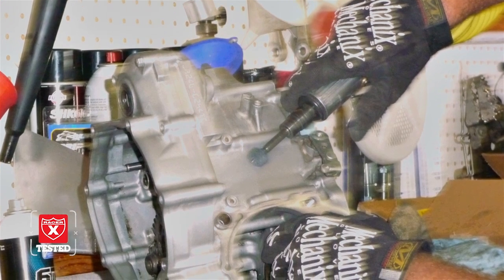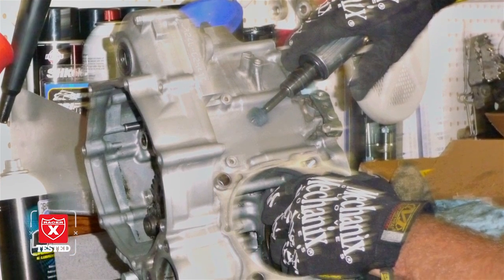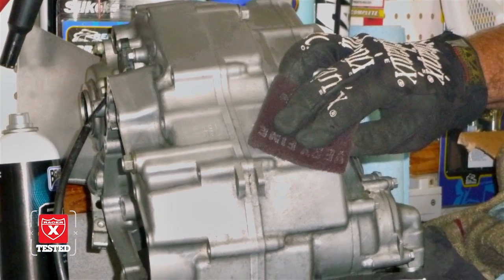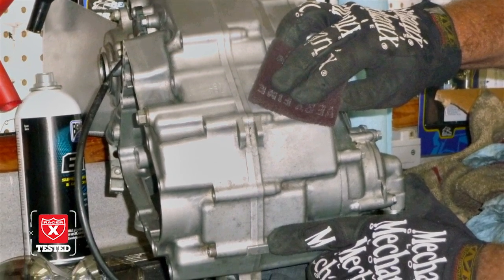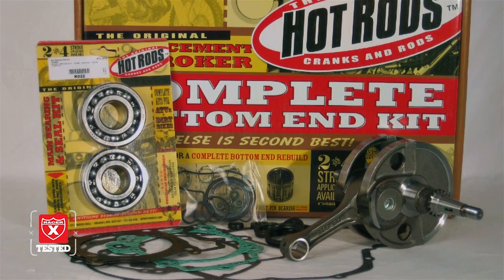Okay, so in this case, after we got the motor split, the cases were kind of old and stained, so we thought it'd be a good idea just to clean them up. A little Dremel with a little Scotch-Brite wheel, and then you just do some hand buffing on these cases. You can clean them up really nice and make them look good. Obviously, we did the same thing to the frame as well. When you're fixing up an old bike, the biggest thing I think you're looking to do is keep the cost down.